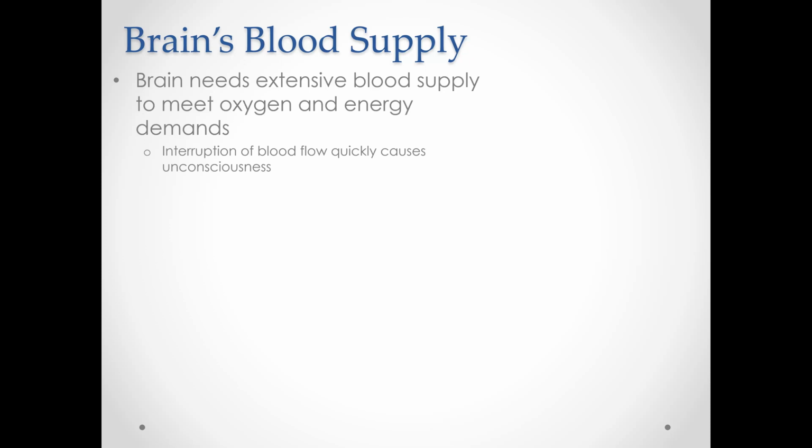just within seconds. And if your brain goes more than 4 minutes without an oxygen supply, i.e. a blood flow, then you can actually have permanent neural damage that can occur. This is why when people are brought back to life using CPR, there's always a concern that they may have some brain damage if they have actually had no blood supply going to their brain for longer than 4 minutes.